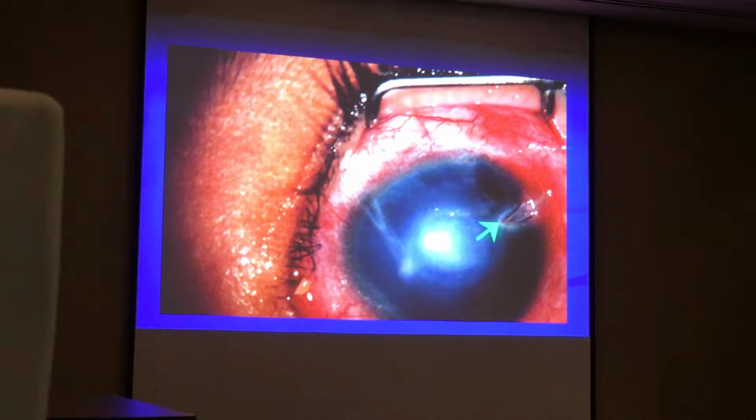Okay, so this is the situation of the case of this patient. You already see part of the valve exposed onto the cornea, also going through that. You also see the cataract formation here, and this is the eye that presented to us. So what would you like to do this time? Is this an eye that we can consider rehabilitating, or do we say that this is an end stage eye?